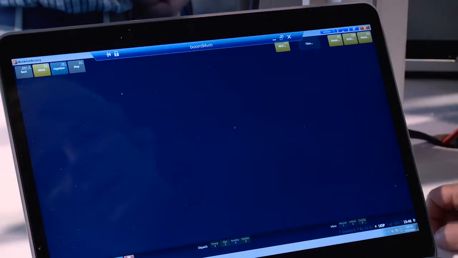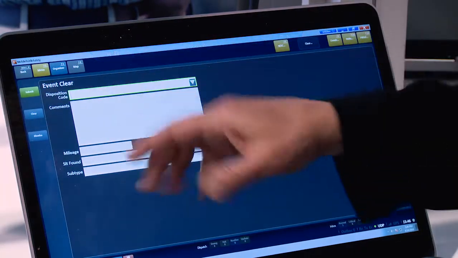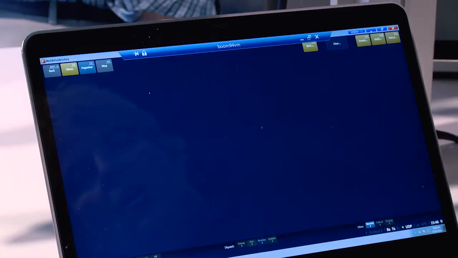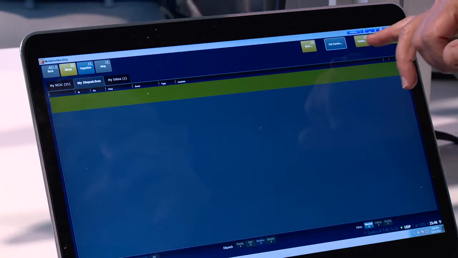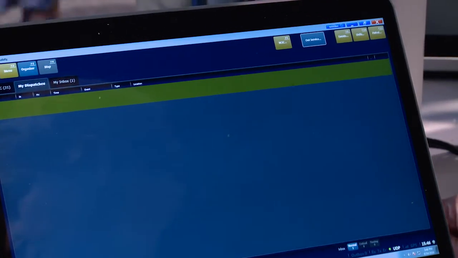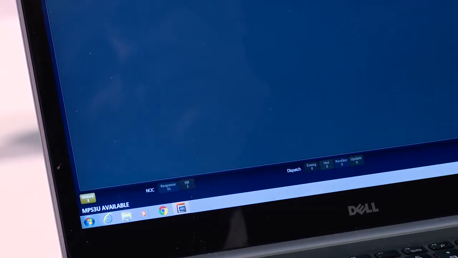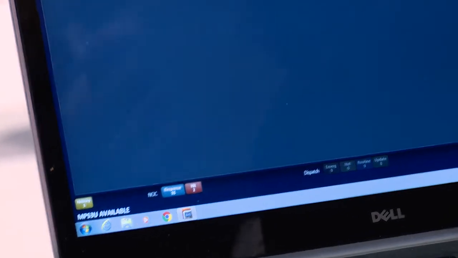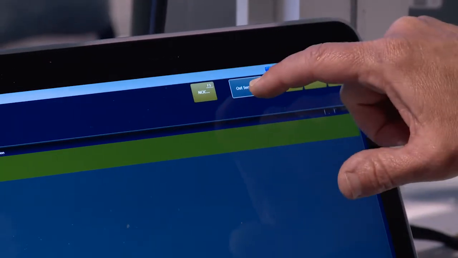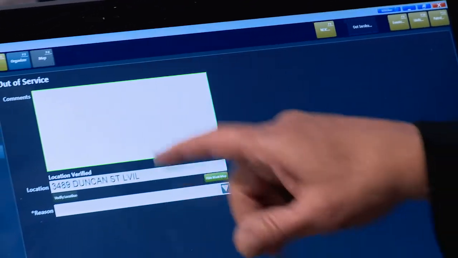If I select that, after I enter the information that I need to enter, I'll go ahead and submit this to clear myself off the call. You'll see the status button go into a status that is an available type of status. So I am currently available on MPS and not assigned to a call. Therefore, the next configured status is out of service. I can go out of service right now without having to change anything if I wanted to.